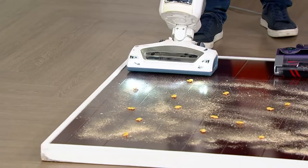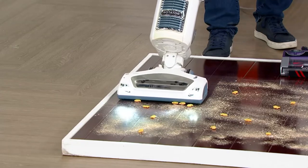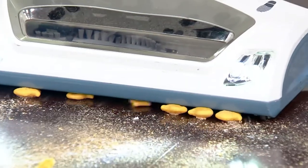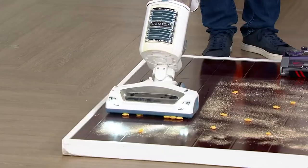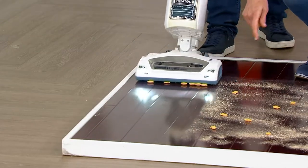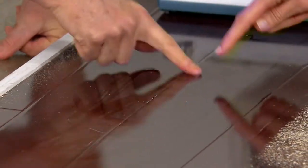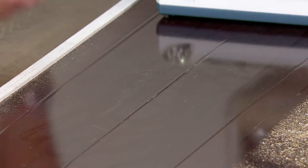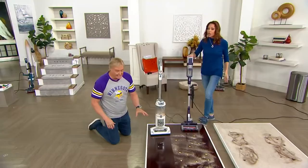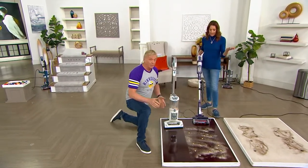There are large particles, dust, and something else under there. First thing you notice — it's just not designed to pick up the big stuff. You're gonna have to pick up those crackers on your hands and knees — the Minnesota snowplow. It is doing some good, but here's what you're not getting. With hardwood floors, no matter how much you vacuum with a traditional vacuum, you've got to go back and use something else to get that fine dust. So you sweep, you vacuum, then you polish — three steps.